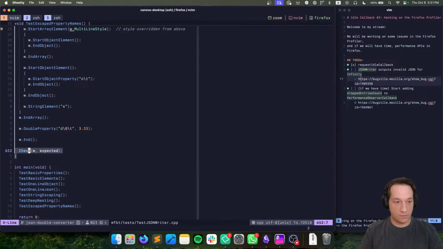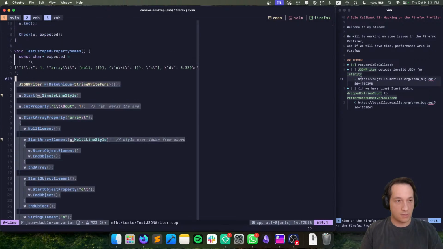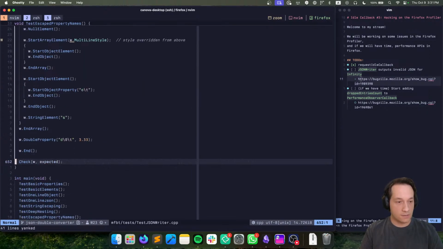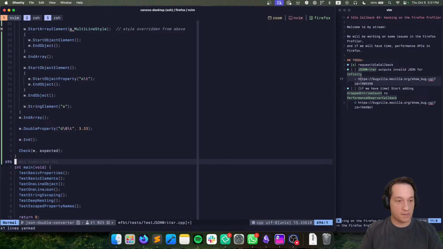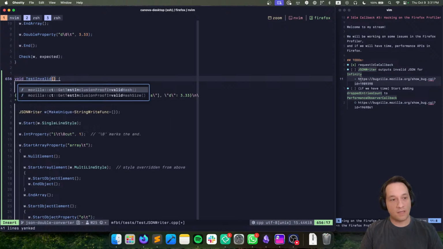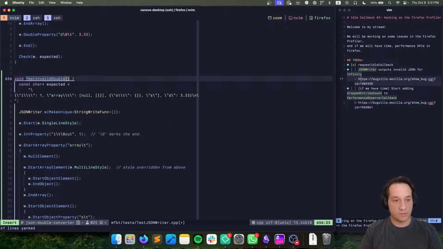Let's do that. So here we have this, let's copy, and let's go here, paste, and test invalid double chars, invalid double values.